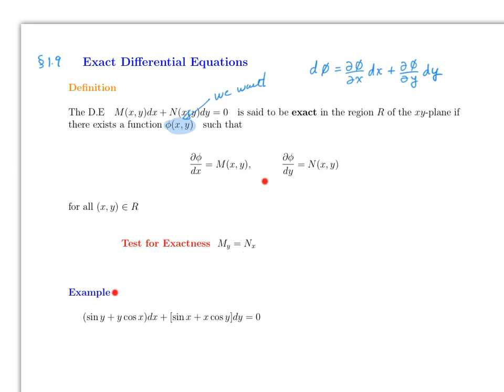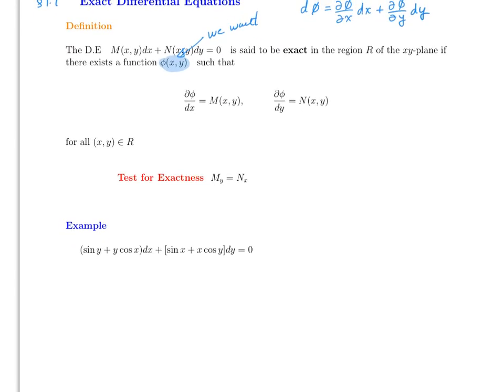Now, before we solve a problem, let me tell you the general idea of how we're going to solve this. First, you check to see if the equation is exact. Once the equation is exact, you're going to pick either the partial with respect to x or the partial with respect to y. Either one you pick, it doesn't matter. So let's say that you pick this. Remember, the goal is to find phi. So how do we find phi? By integrating. So you integrate both sides. The big difference is that this is a partial derivative, not a derivative.